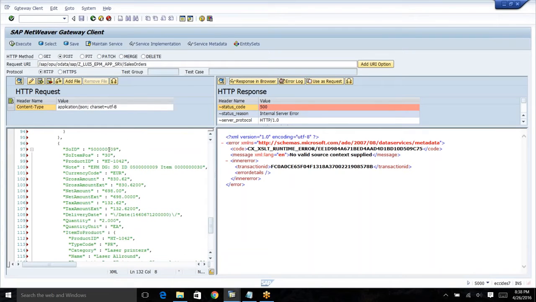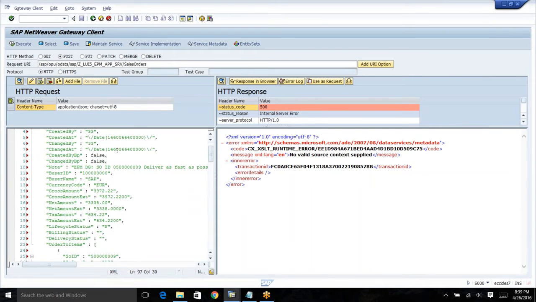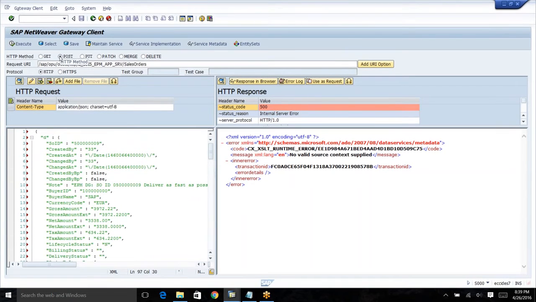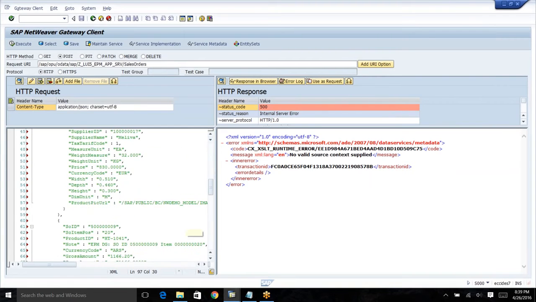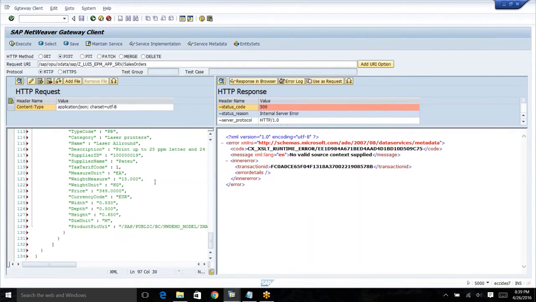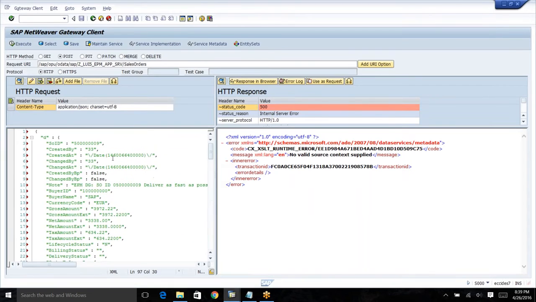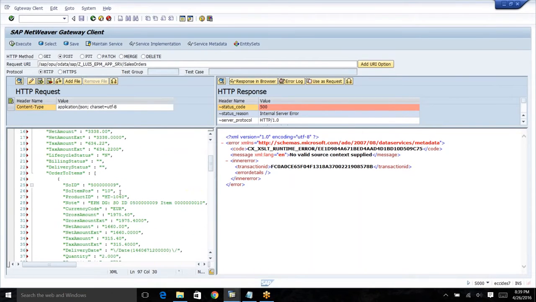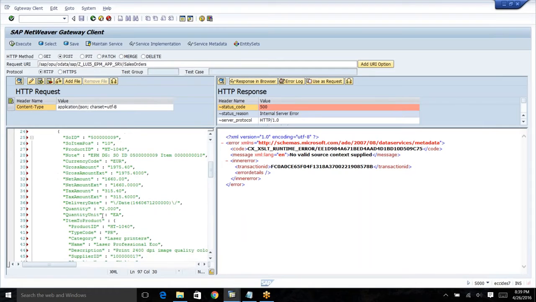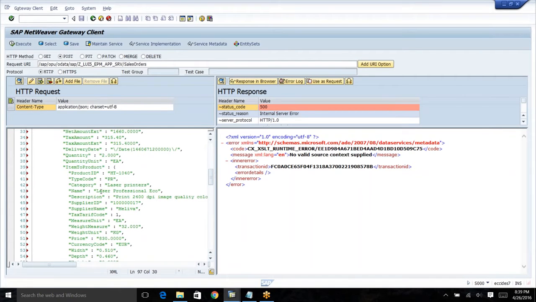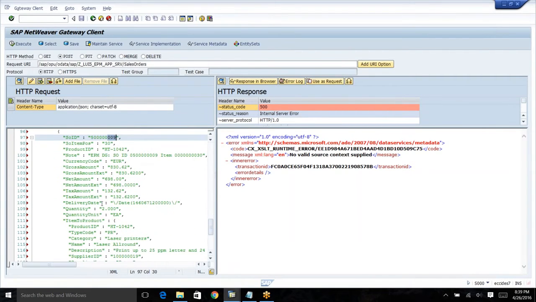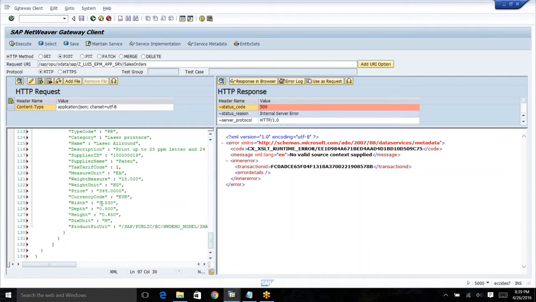So let me change the, since we are not creating it, don't bother about what the sales order that we are passing here. Okay, I'm going to choose post. Okay, so let me test it now. What we are passing is sales order and sales order items, and its corresponding products. Okay, so let me execute it.